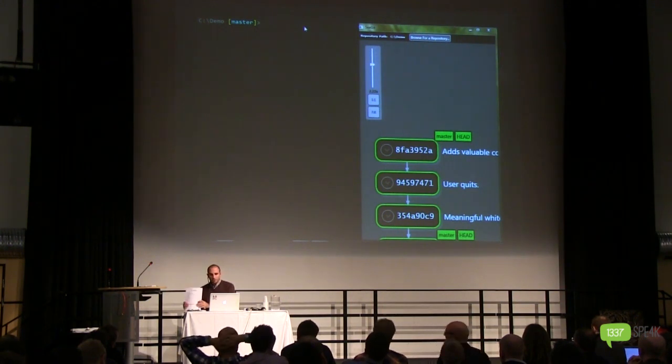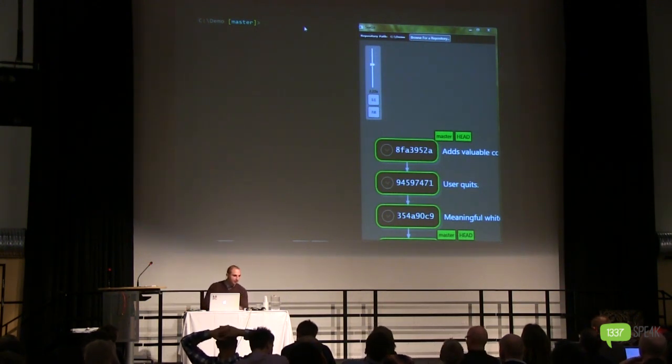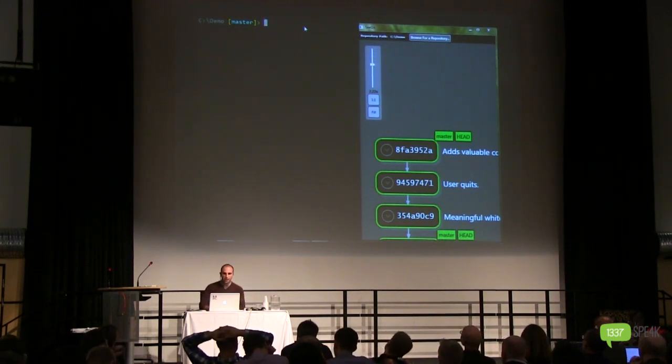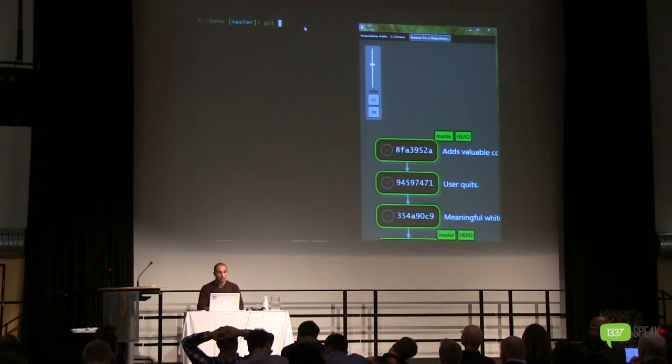Let's talk a little bit about branching. I said that the third mantra was branching is cheap, so do it all the time. So now I'm sitting here in my project and I say, let's do an experiment. I want to add some feature, but I'm not sure if I'm going to have it in my final version. So why not make a branch, a so-called feature branch or experiment branch? So in Git you say git branch experiment.